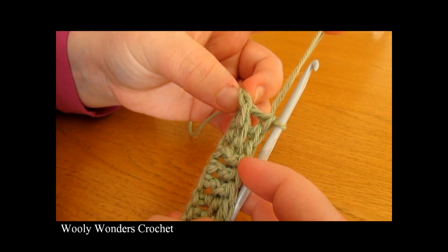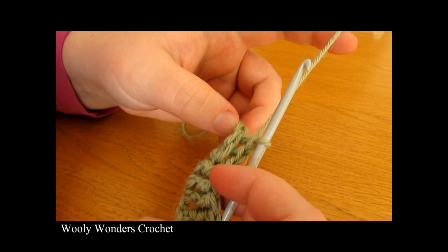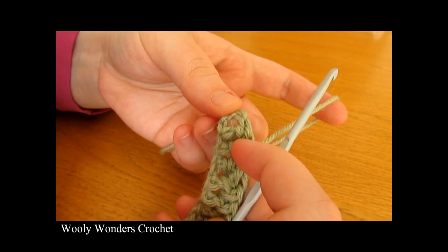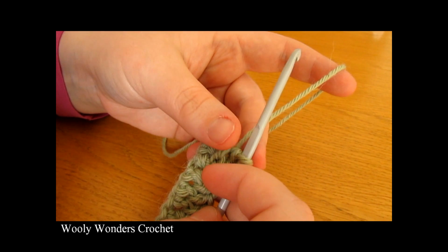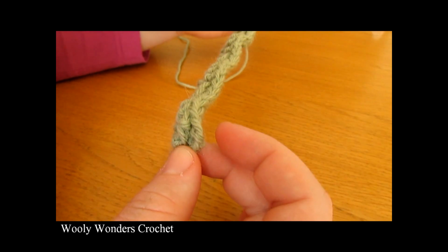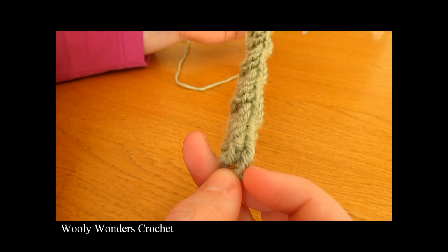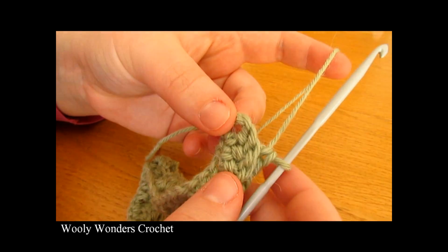And I have finished off by working 3 back post double crochets. You should end with the back post ones as we started with the front post. And then at the very end of this round, we're going to work 1 half double crochet. Like I said at the beginning of this round, the chain 2 counts as 1 half double crochet at the end of the round or the row, and we're going to do 1 half double crochet at this end.